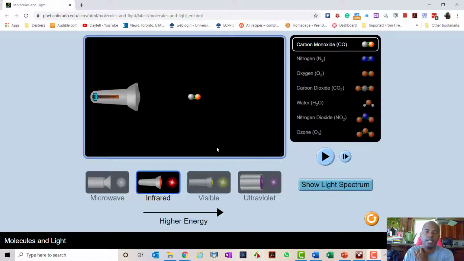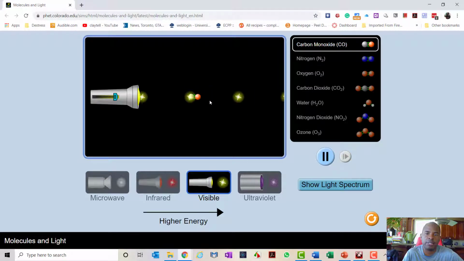So one of the simulations I'm getting you to play with is this PhET simulation, and you're going to be shining light photons at various greenhouse gases, and it's very straightforward to play with. You have the slider that allows you to turn it on or off, so I'm going to turn it all the way up. You have microwave, infrared, visible light, and ultraviolet lights, so you can play with any one of those. So let's say I'm playing with visible light. I hit the play button, and it'll start shooting photons at that particular greenhouse gas, in this case carbon monoxide.